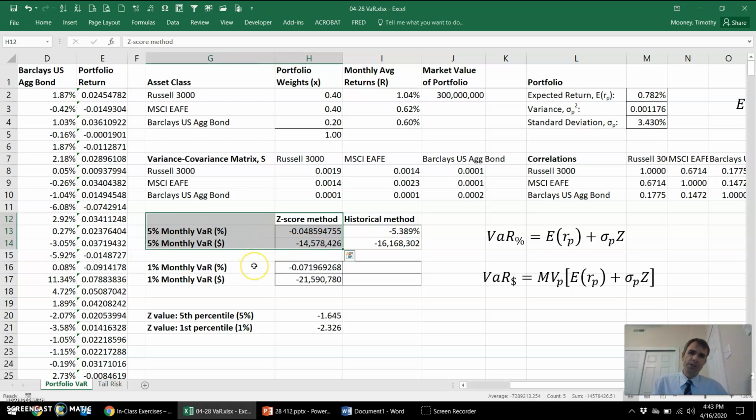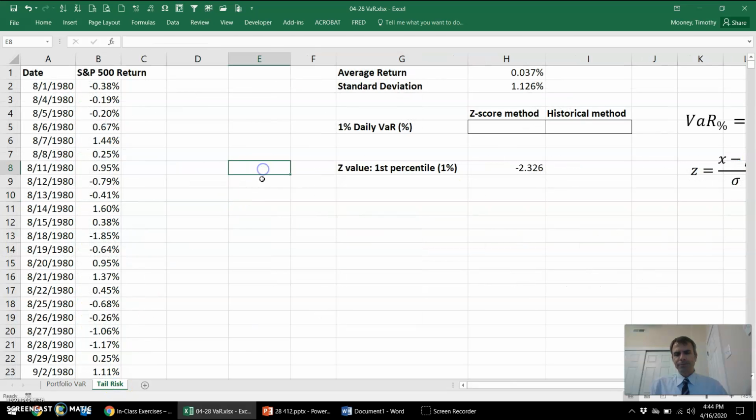The interesting thing with simulation is when you simulate portfolio returns that don't follow a normal distribution. What if we simulate data where the negative tail risk events are more extreme? That's more realistic. And in class, when we meet on Zoom on April 28th, we'll actually talk about that. So in advance of that, why don't we take a quick look at this tail risk tab. You could also find the 1% daily VaR.